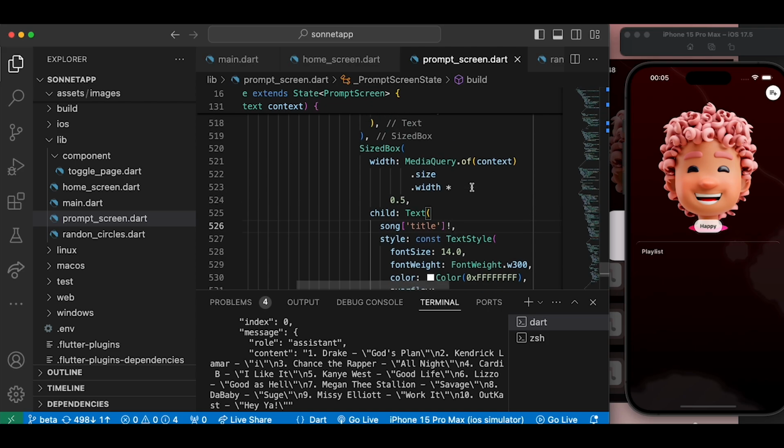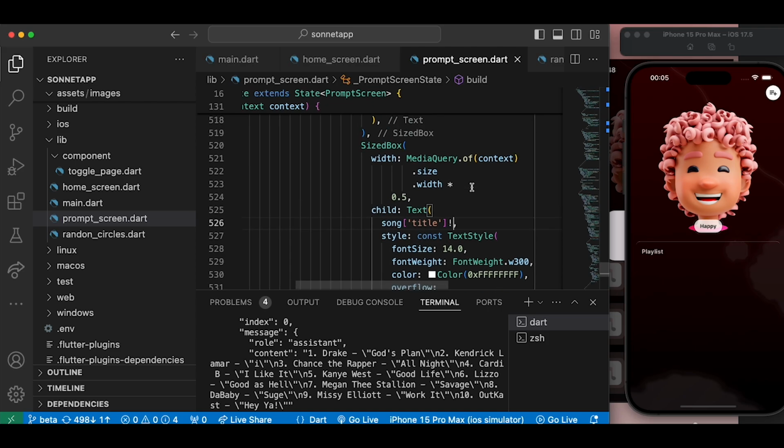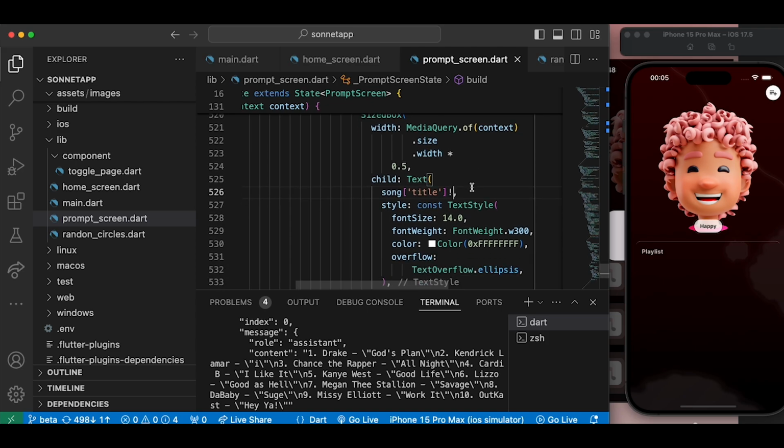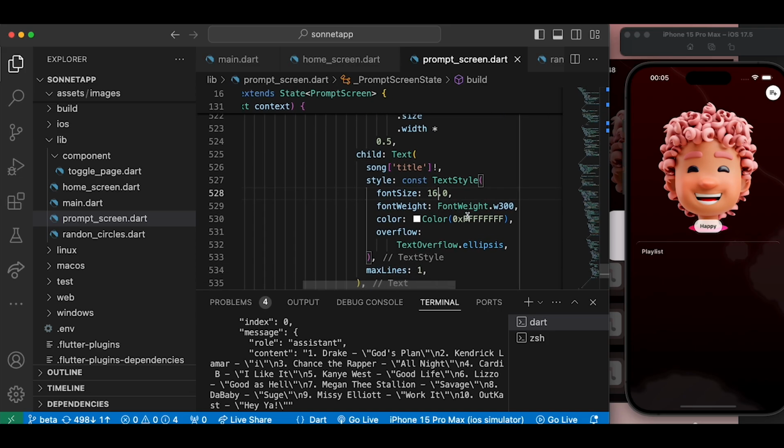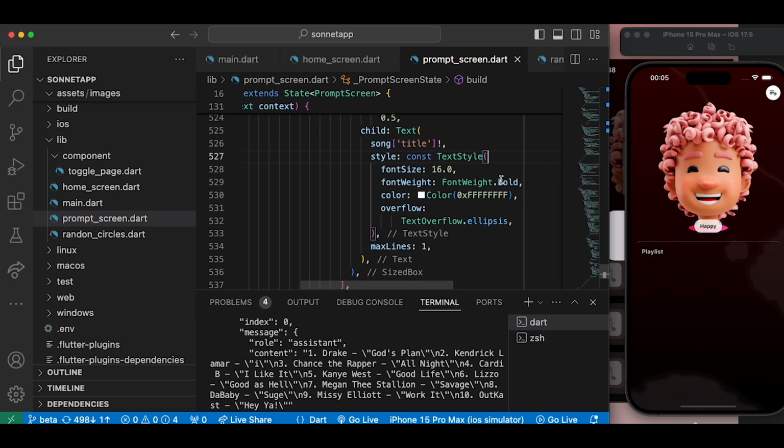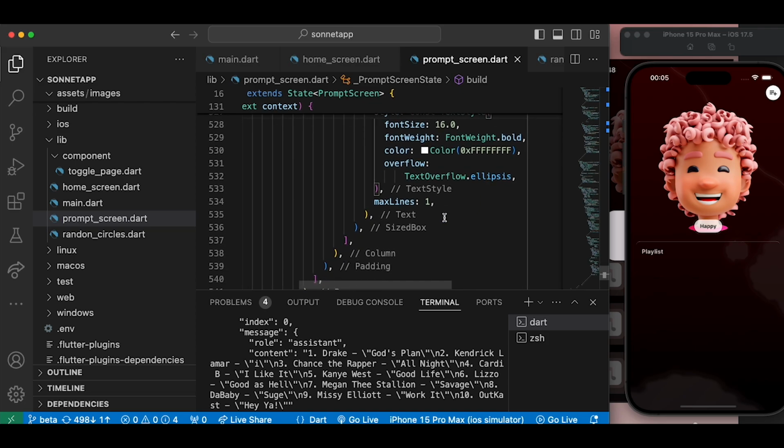Okay, so we need the same size. And then we want it to be 16. Then the font weight will be bold. The color is going to be the same. We don't want it to overflow and just that. All right. So that is done.